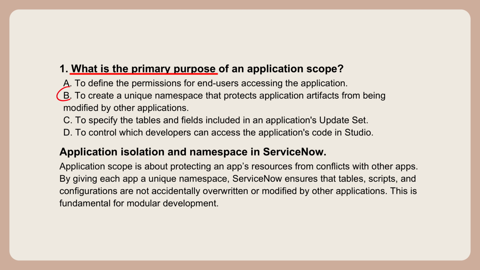That distinction you made between a technical detail and a fundamental safeguard, that's really powerful. So if I'm building something new, a custom app, choosing the scope isn't just naming, it's like a strategic architectural decision. Absolutely. It dictates future maintainability, how safely it plays with others in the ecosystem. Okay, so what's a common trap developers fall into if they don't grasp this early on? Oh, a big one is the temptation to just build everything in the global scope. The default. Yeah, because it seems quicker up front.